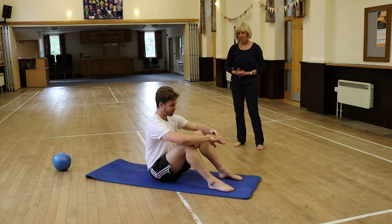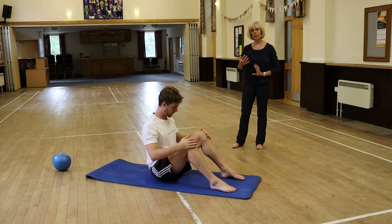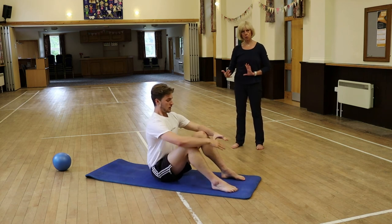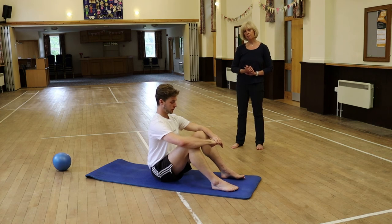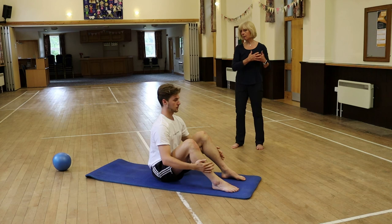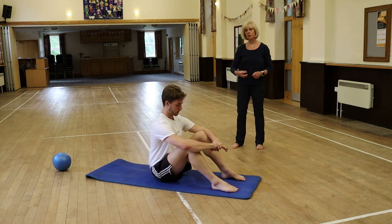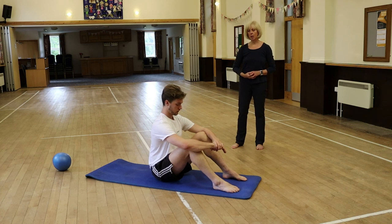Yeah. Okay. So we're on to some abdominal work. And I'm going to take here some half roll downs. This is a nice way to work the abdominals because in fact gravity is on your side. The weight of the body is quite happy about dropping down into the floor and it's your use of your abdominals almost like a brake that gives you the training.